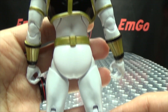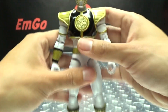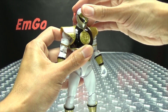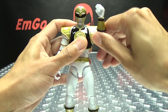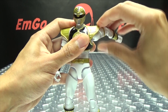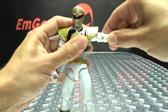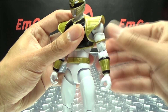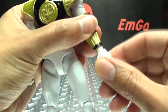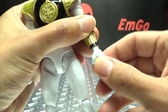Going up the back — not a whole lot going on, but you got the black, gold, all that good stuff there. Now, articulation-wise: the head can do a full 360, he can look up, he can look down. The shoulders can do a full 360, but you're kind of having to flex the plastic a little bit and bring the arm out to really get it to move a full 360. Outward movement, you get that much. You do have a bicep swivel. Double jointed elbow there, so you get a nice full range of movement. The wrists are on a swivel as well as a hinge, so depending on how you have things oriented, you can get that hand moving in any direction you want.